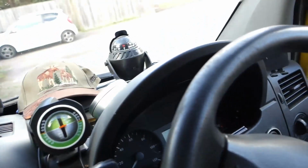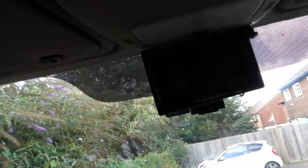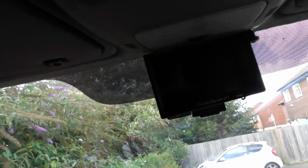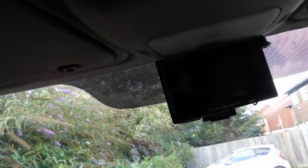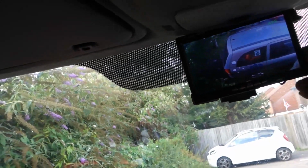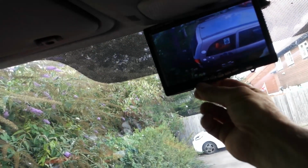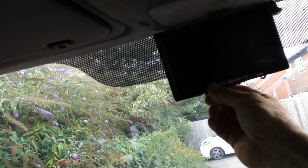I've just got a compass on the front, which is dead handy. That's my reversing camera. I've got 2 cameras on the back. One looks straight out to view traffic, and the other one points down. I think it will come on. Yeah, there we go. Right, so that's pointing down now, so I can see my reversing up tight to things.